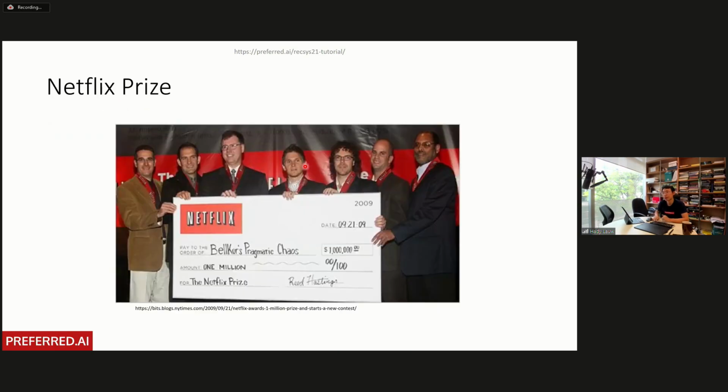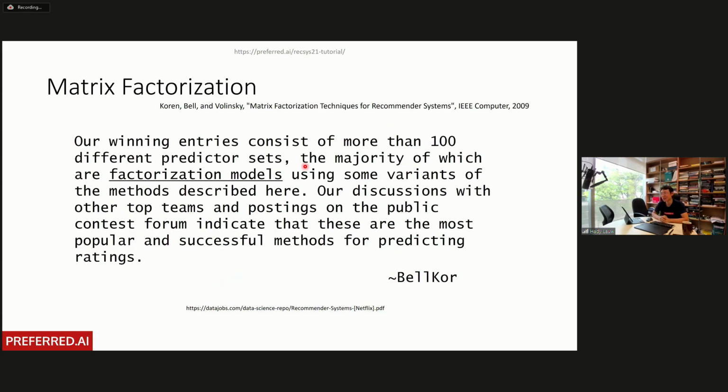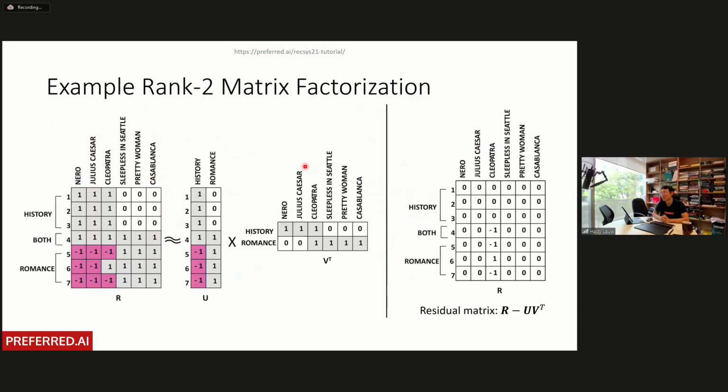All right, so everybody knows the Netflix Prize. I'm not going to belabor what the Netflix Prize is all about, but it's just to pinpoint the winners of the Netflix Prize. They kind of say that the most important models, at least what happened then, were the factorization models. So we just want to put all of us on the same page that matrix factorization is going to be one of the fundamental building blocks.